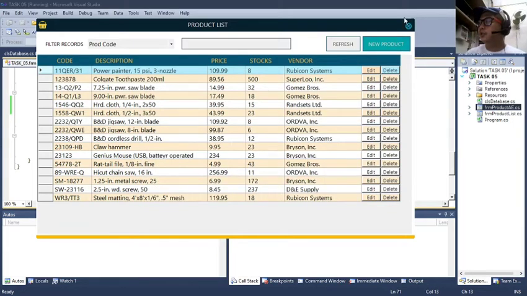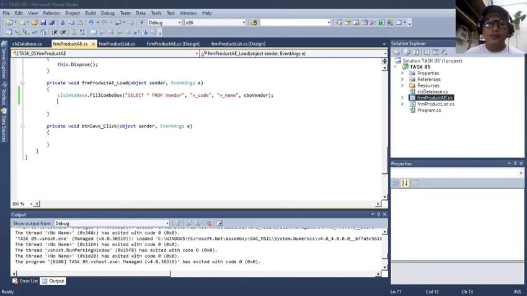Okay, let's close them down. Now let's go to save. To allow your program to add a new record, all you have to do is write statements. When you use a statement, you will be executing the command insert into. The insert into command in database management allows you to add new records. Let's start by adding a new record. Later we will try to validate the text box, but for now let's implement insert into.